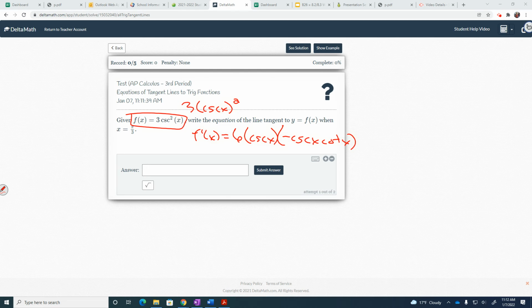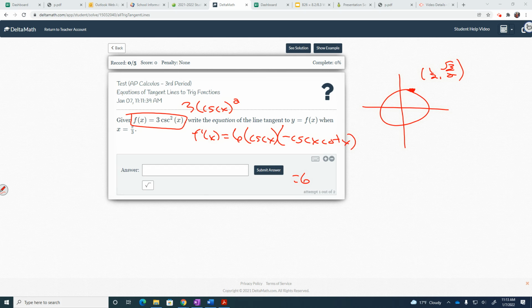And then you're going to have to plug in that value. Yeah, these might take a little bit of time. So then you're going to have to plug in the pi over 3 into that. And pi over 3, right up here. Right? So plugging in pi over 3 into that. This coordinate pair is 1/2.